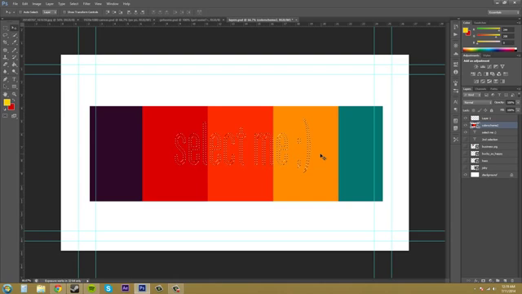So when you have your text selected, click on the layer that you want to have it cut out of, which is, for me, the color scheme layer. Then you use the hotkey Control J, and it makes a copy and puts it right above your active layer. So Control J. Now if I want to turn off all my other layers, I just hold down Alt and click on the layer that we want to see, which for me is called Layer 2.